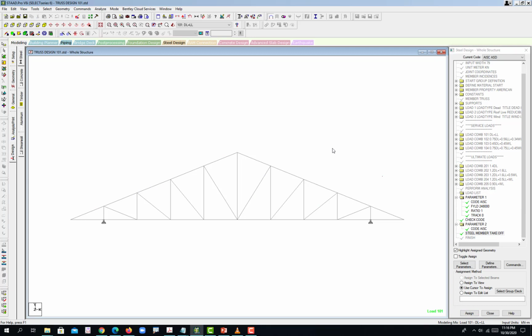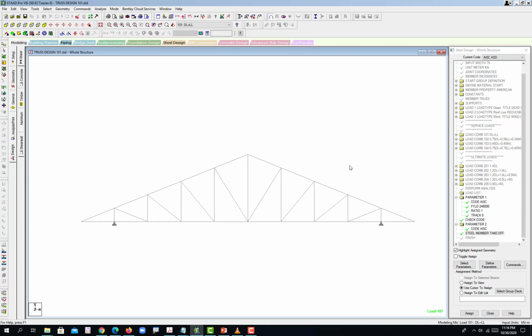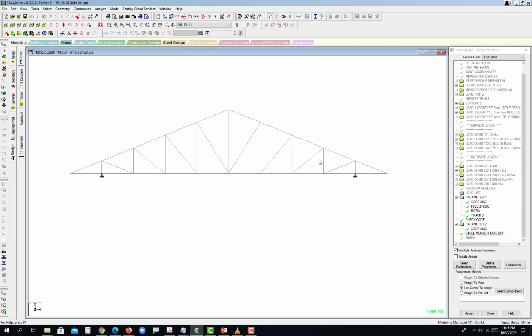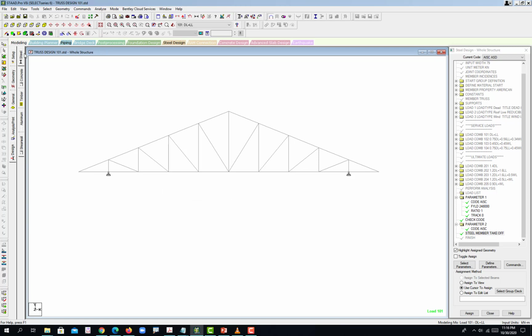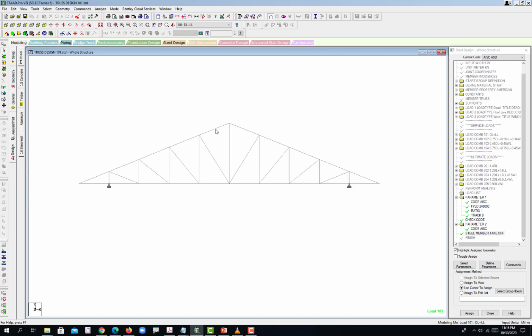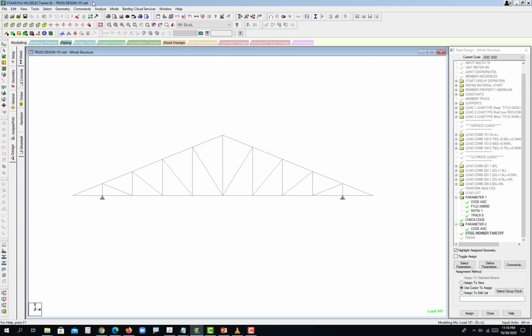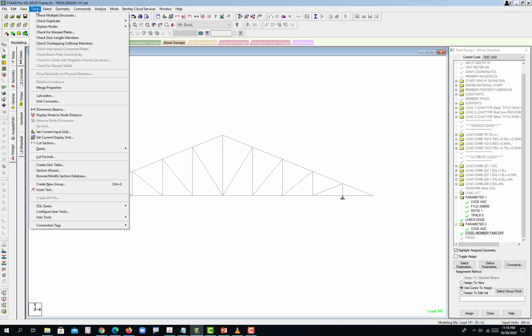Okay, so after we are done, no? From setup geometry on this page control, no? General, analysis, print, and then the design. We are now ready to run the analysis. So before analyzing, we go first with tools, no?